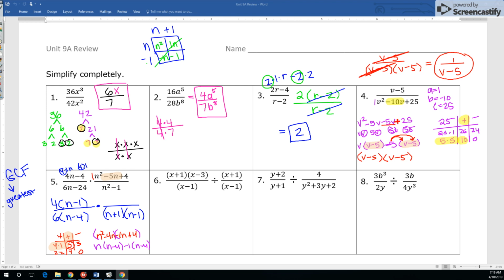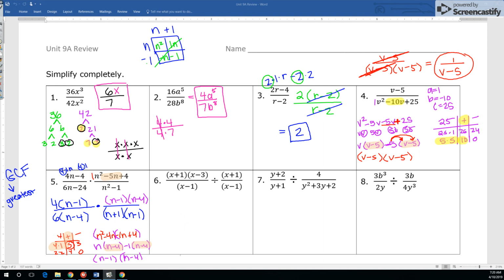In the last video, I was just finishing up factoring my numerator, which was a quadratic trinomial. So I got to this part in purple down here. And so I have my matching parentheses right here, these repeated parentheses of n minus 4. So that's one of my factors. And my other factor is what I've factored out, the n minus 1. So those are my two factors, n minus 1, n minus 4.